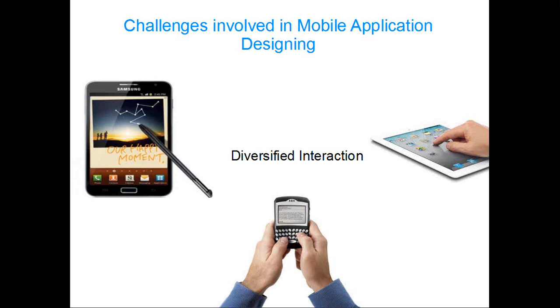Suppose I have an image. If I have to zoom, in a touch screen, I can actually tap and expand it and zoom. If I have to do the same thing using a trackball, that becomes a challenge. Again, I have to click on it, and there should be an interaction like zoom, something like that, so that I can zoom it. So obviously, there are a lot of challenges like this.